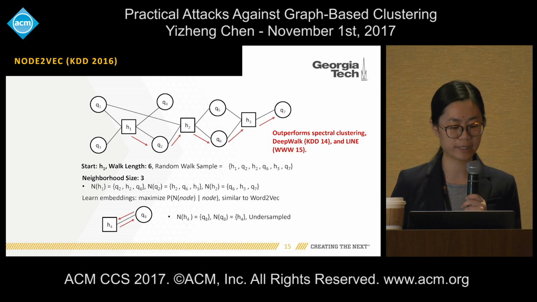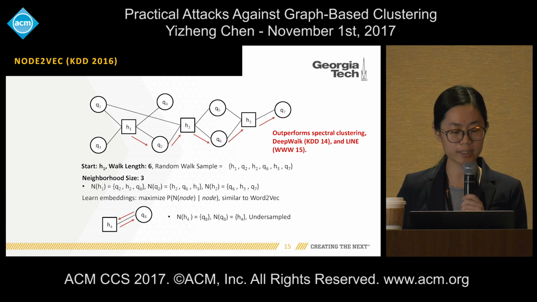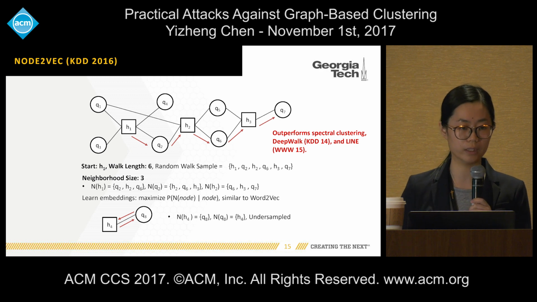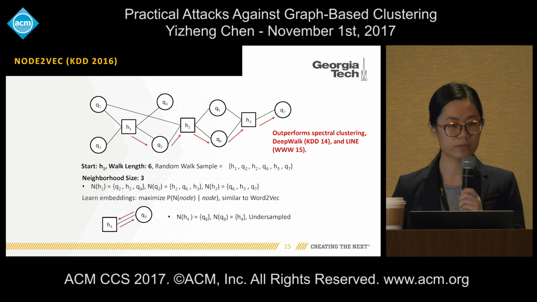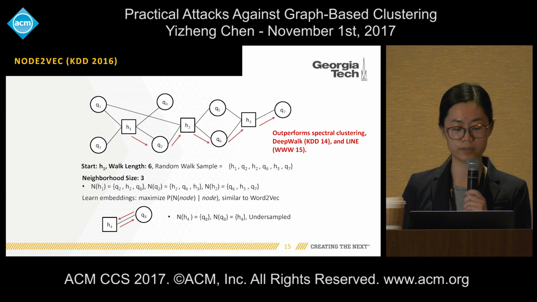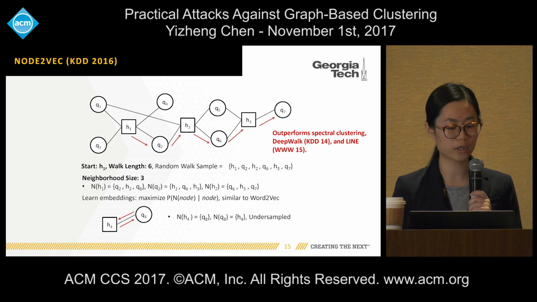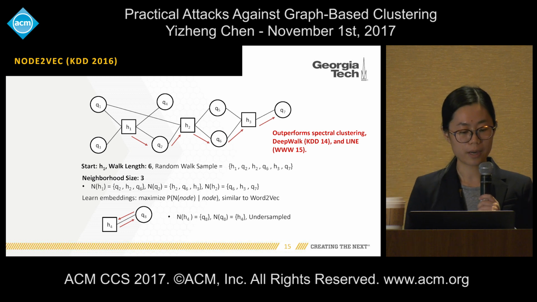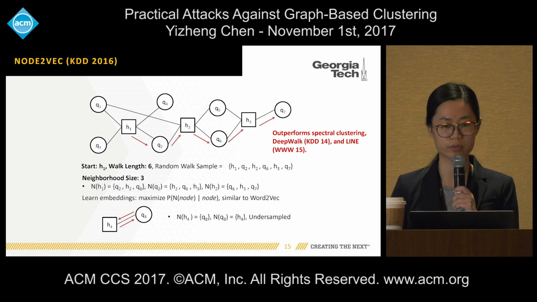Now, Node2Vec is already better at handling small communities. However, there's still the issue of some undersampling. If we think about an island of just one host querying one domain, no matter how many times we try to do the random walk and how much further we want to walk out, this is only going to walk back and forth. The neighborhood observation would just be that the neighborhood of the host will be the domain, and the neighborhood of the domain will be the host. Therefore, nodes in small communities will likely be undersampled. In comparison, nodes in bigger, denser communities will often have multiple neighborhood observations, and they appear in different neighborhoods more often.